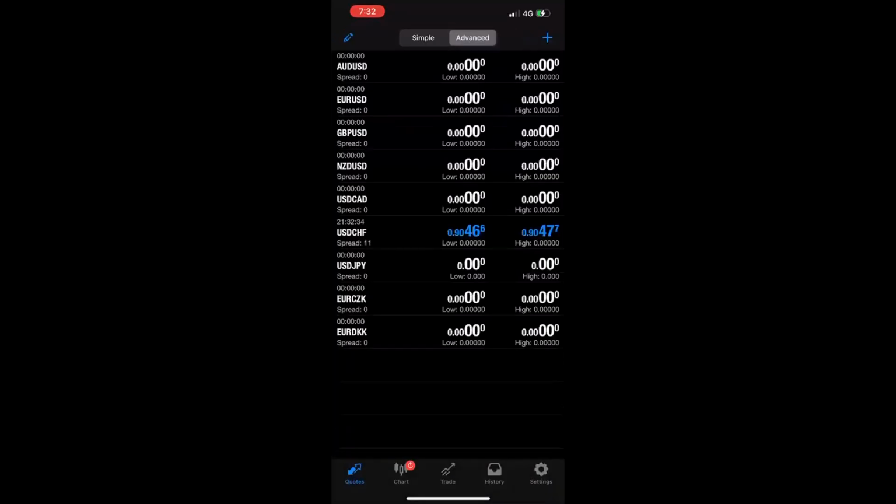Now, once you've registered your demo account, the reason we're using Hugo's Way or KOT Forex is because they allow you to trade cryptocurrency over the weekend. Certain brokers do not allow you to trade cryptocurrencies over the weekend, so please check with the brokerage you're using.